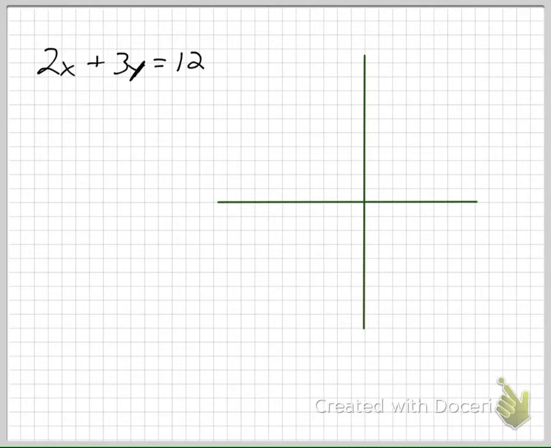Here's how you would graph this. You would graph this by finding the x and y intercept. Now listen. What is this point right here? You should all be able to tell me what point that is. That is 0, 5, right? That point is 0, 5. That means that the x is 0 on the x-axis, and the y is 5.